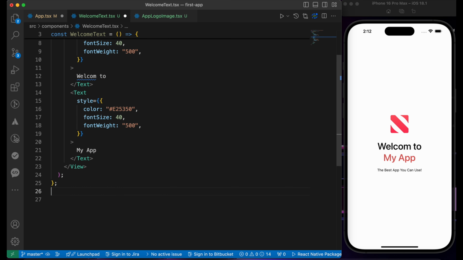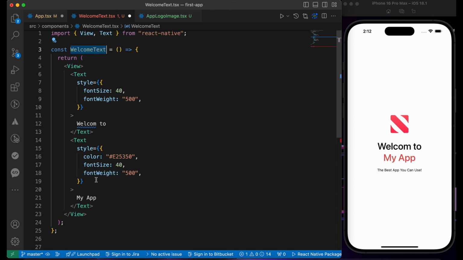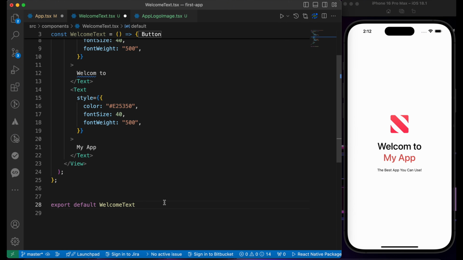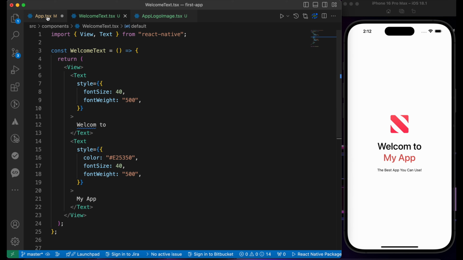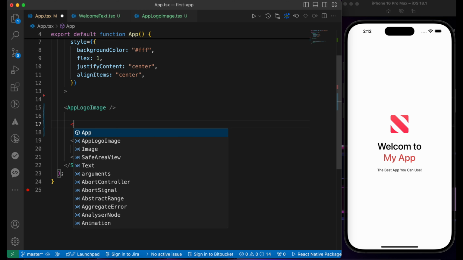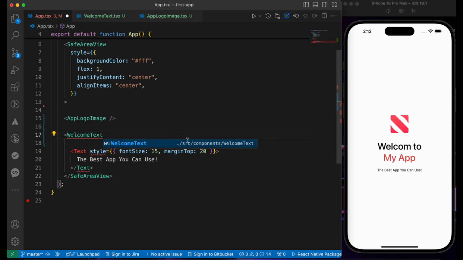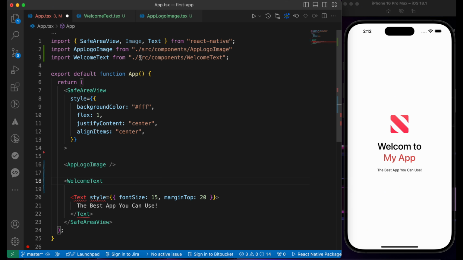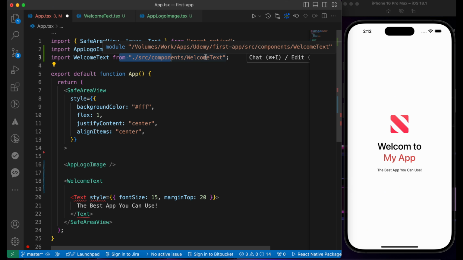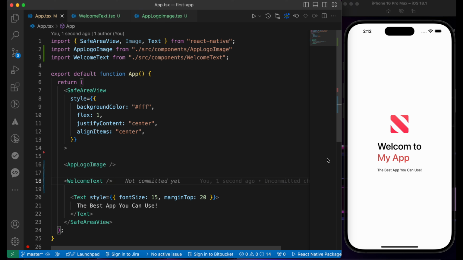Finally, let's export this text. Export default welcome text. And let's press save. Then let's go down here in app, after app logo image, let's add the welcome text. We can make the auto import for it from src components welcome text. Then let's press save.